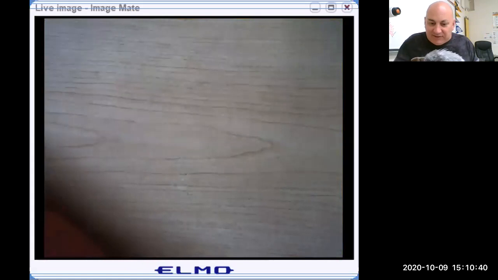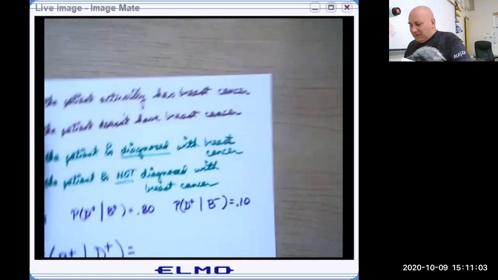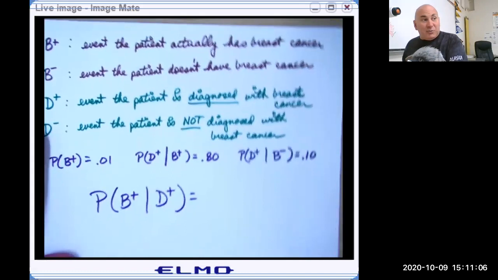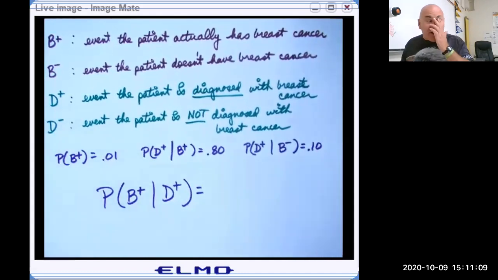Now, there is also Bayes' rule. And Bayes' rule is at the top of page 156. And I've included, at least in the year I'm making this video, a couple of documents about Bayes' rule in my Google Classroom. And the first one is about Bayes' rule and breast cancer. So if you have that video, or if you have access to that document, I'd like you to read the document. We'll actually go over it in class.